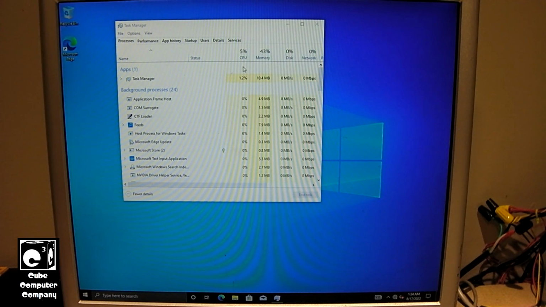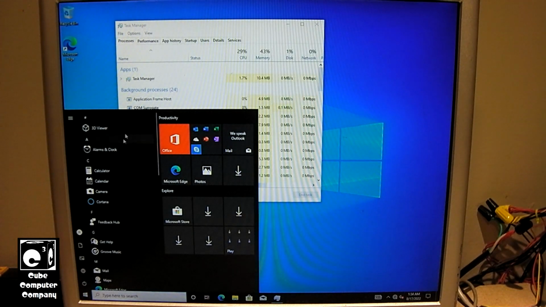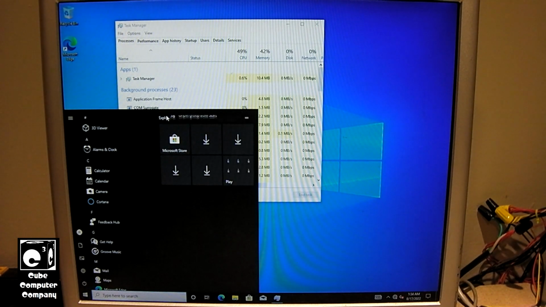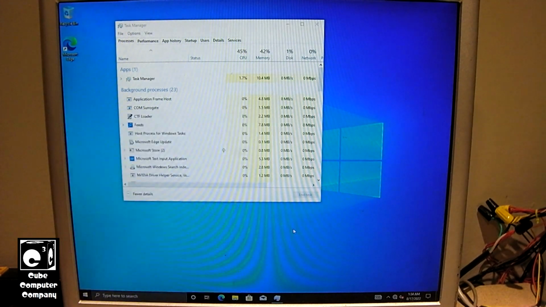So the current start menu, I do like how they have sort of redone this. Now, at least when you want to get the clutter off the start menu, you can just right click on the group and unpin the entire group. So that's 2 clicks versus a whole bunch of clicks I had to do last time.